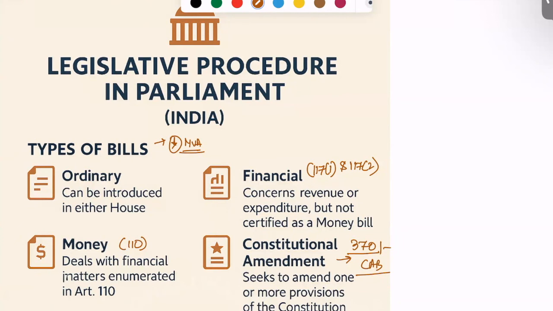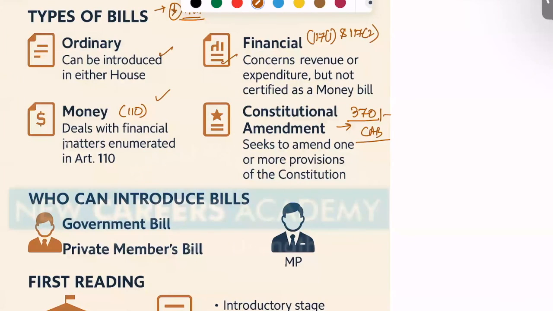Okay. So we have 4 types of bill. First is ordinary, money, financial, and constitutional amendment. What is an ordinary bill? I've told you. A money bill is something like the Aadhaar bill, which takes money out of the Consolidated Fund of India. Anything to do with money from the consolidated fund, because at the end of the day, the government is supposed to give subsidy. Aadhaar was to be linked because the government was to give money to children going to schools. So that has to come from the Consolidated Fund of India. Similarly, MGNREGA.